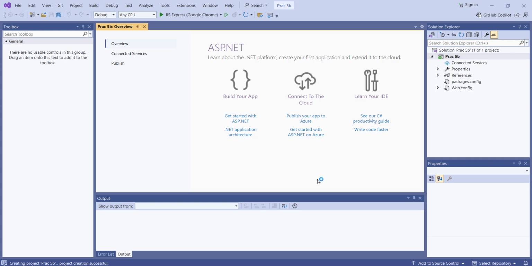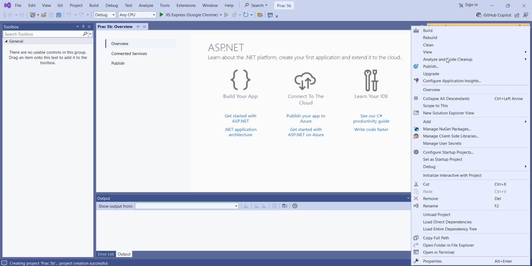So before starting with the practical of your master page, what is master page? A master page provides the layout and the functionality to the other pages. For example, if you are creating one master page with some background, with some footer, with some header, then it will be inherited to the next page as well. So creating a master page in ASP.NET is very easy. So let's create one master page.